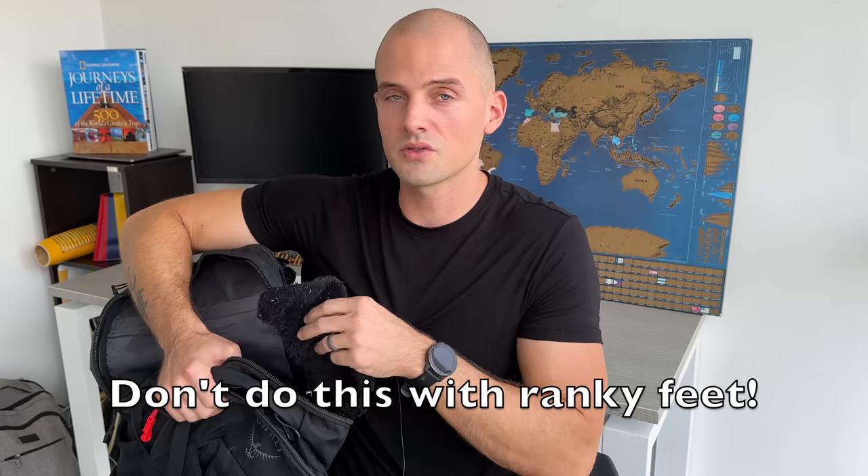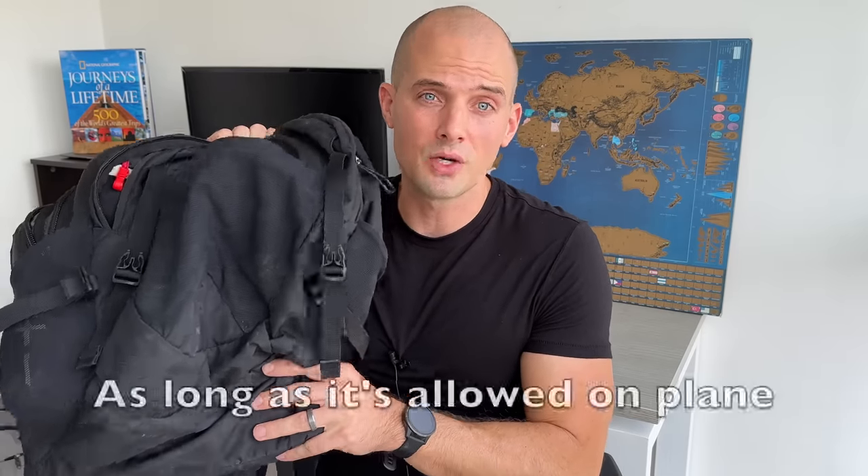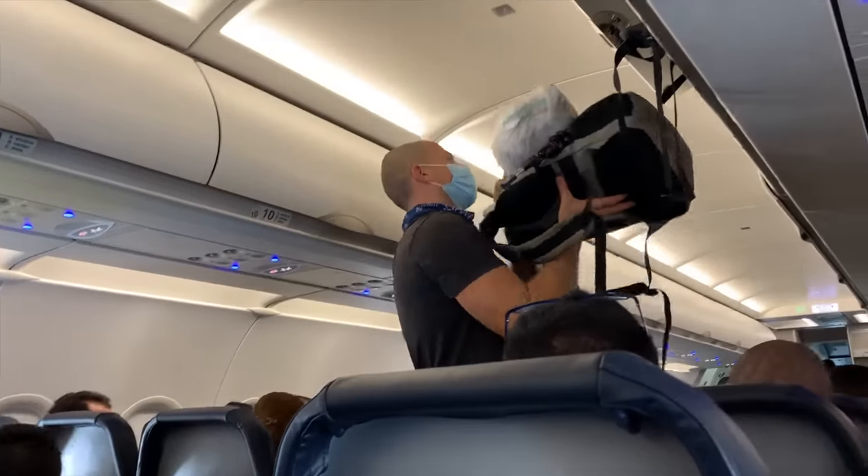On a long flight you might want to take off your shoes, but if you get cold feet pack some warm socks. A change of clothes and underwear is super important in case you spill something on yourself during the flight. If you're on a short vacation traveling carry-on only, you might also want to throw in one of those cheap packable tote bags — that way if you buy souvenirs on your trip you'll have extra space to carry them home. And make sure anything valuable that you don't want to lose is with you on the plane, not in your checked luggage.